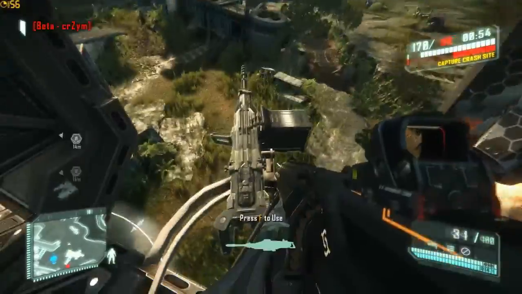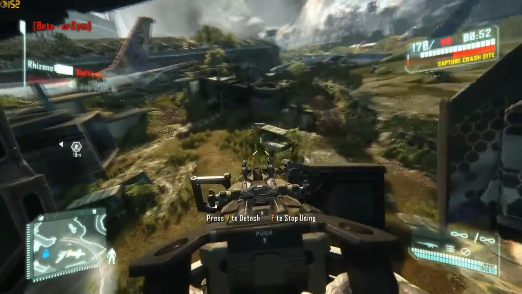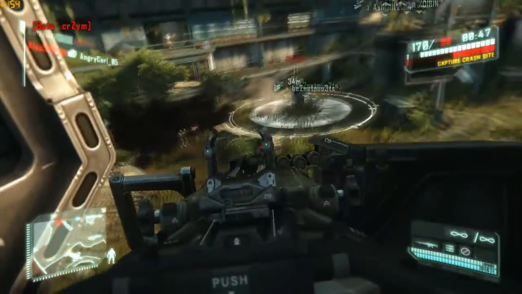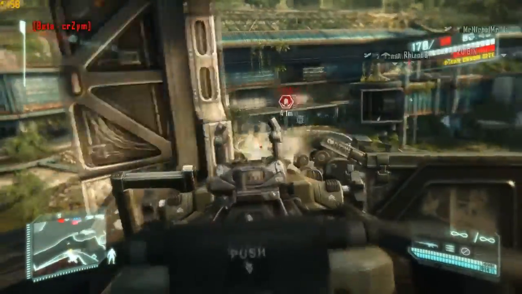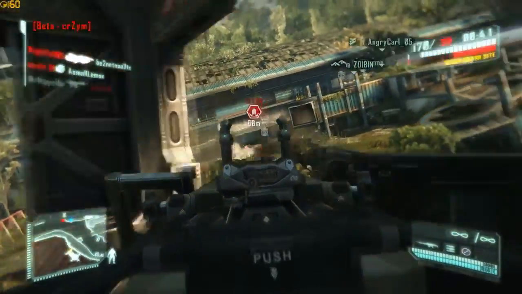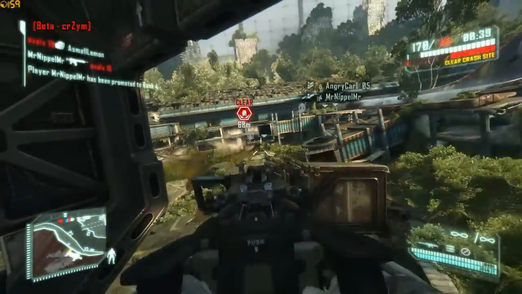And one more thing about the whole energy thing of the suit, which they changed, is that now you have a separate energy for your armor and for your stealth. So if you just happen to run around stealthily, you don't use the energy of your armor, which is really gonna help.